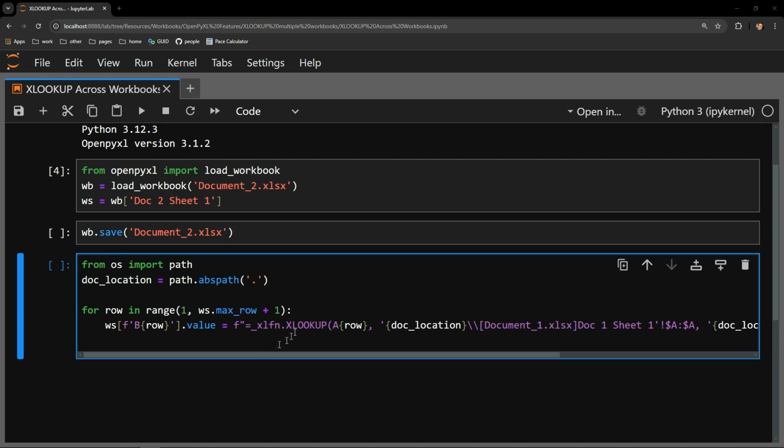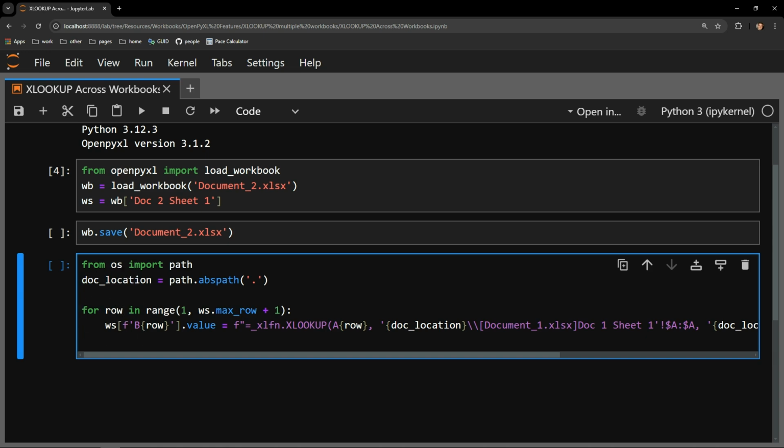Next, I use a for loop to iterate through a range of numbers. I'll start with the number 1 and use the max row attribute of the worksheet to designate when the for loop should stop. I add 1 to that last number because the range function does not include the second number within the loop. So if I want to loop from 1 to 7, which represents the range of the cells that I have, I must state we need to loop in a range 1 through 8. For more information about using the max row attribute to add data to a worksheet, click the link above or see the link below for a video where I review that specifically. Using the max row attribute ensures that the loop exits once there are no more rows of data.